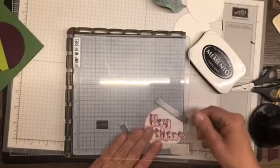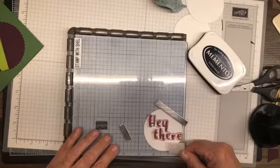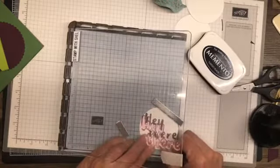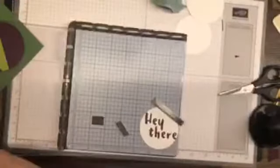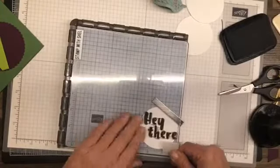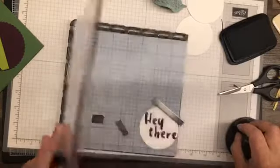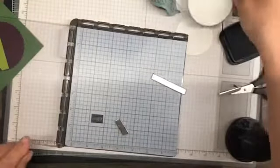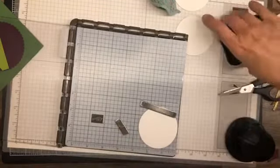Let's see. It's close, but I think it needs to go up just a smidge. Let's try it. Worst case scenario, it doesn't work. Guess what? I'm going to use it. I am going to use it. There. Ink.